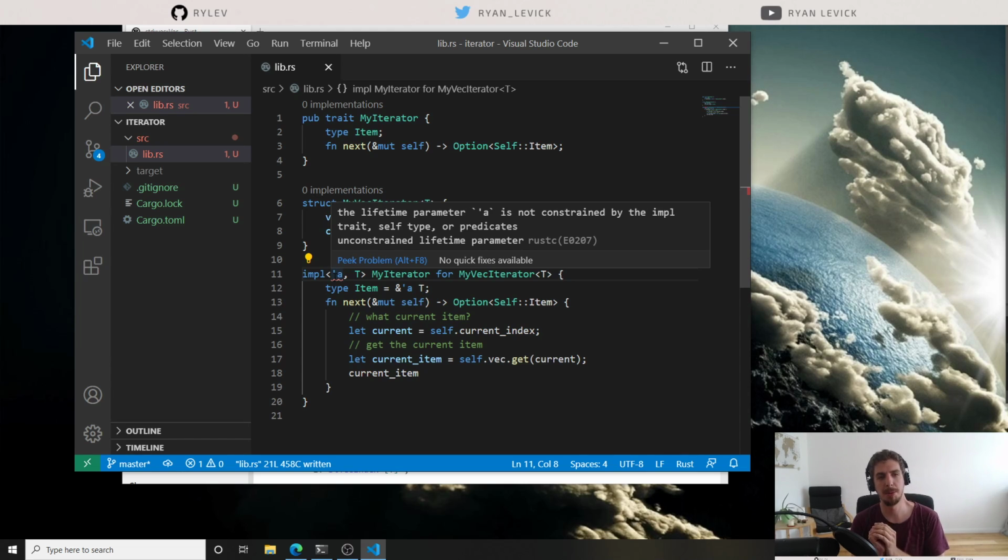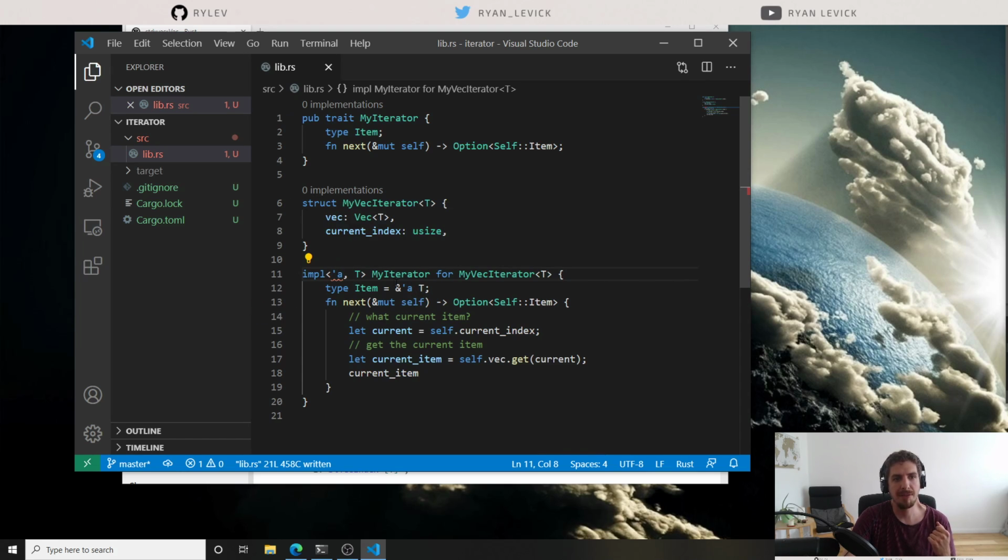And this is an important point that you'll run into sometimes when dealing with generic code. The generics here have to be used somewhere in here. If they're not, like we're using tick a down here, but that doesn't matter to the thing. The generics have to be used by either our type here, or the trait that we're implementing it for.